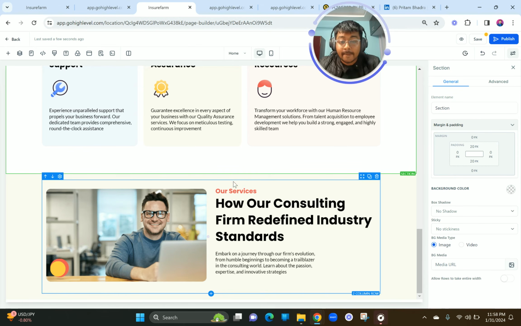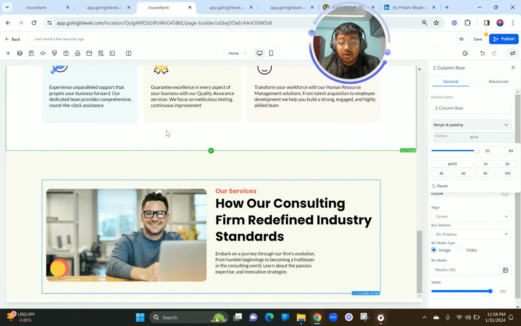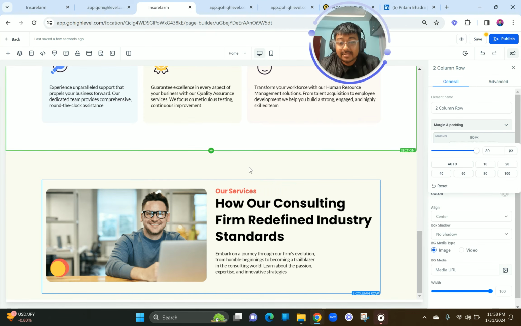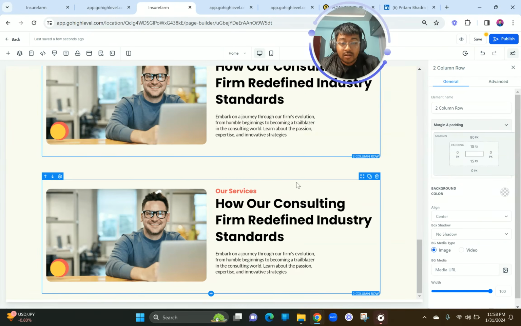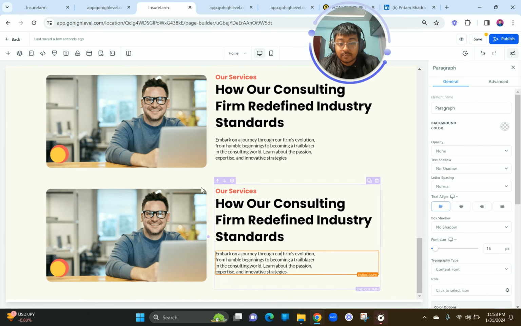Now you want to have some spacing to it. So I just want to make sure that I add 80 pixels of this. I really want to have some spacing on this. And then I want this section. Basically I'm going to do the same thing and copy this. Definitely I do not want the 80 pixels of padding to it, so I just want to make sure it's zero.